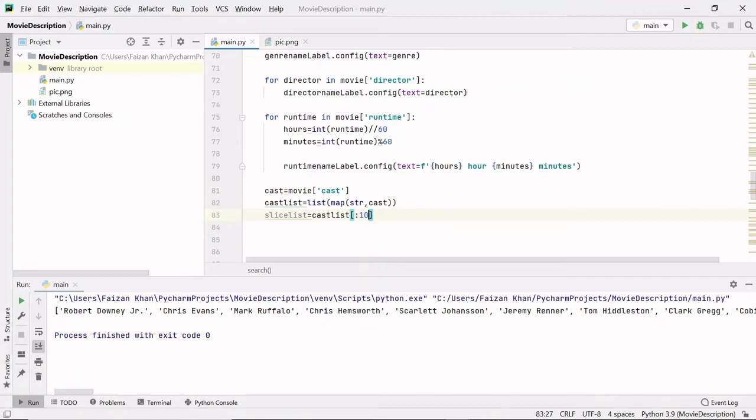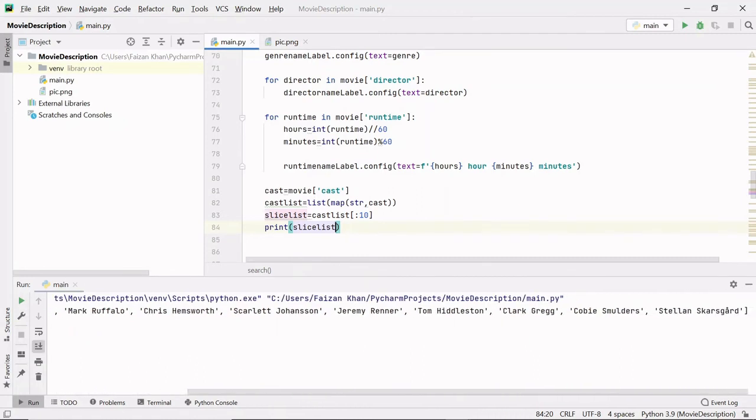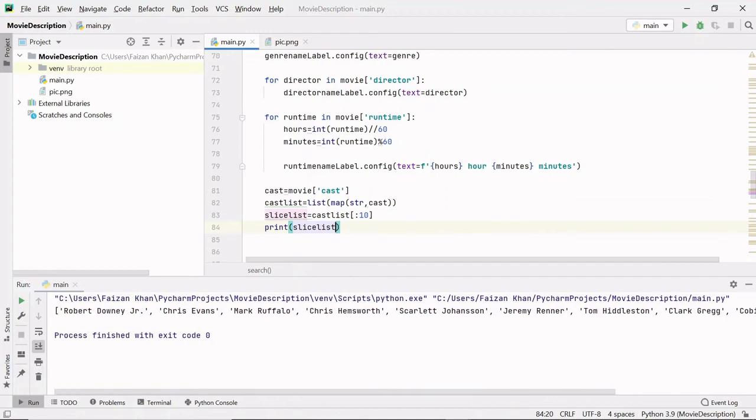Okay, this is a slice list which will contain only elements from 0 till 9. So from here till 9 elements. Let's print this slice list variable to see how many elements will be there inside this slice list. You can see inside this slice list variable we have only these 10 elements.